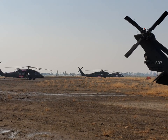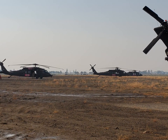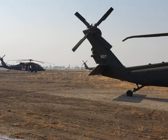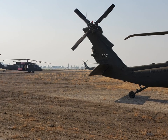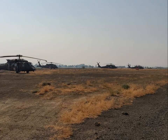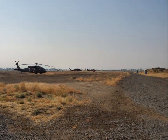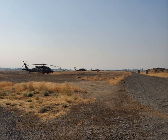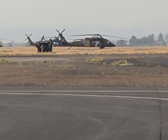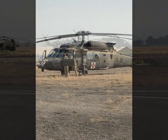Of the Blackhawks you brought for medical support, how are they equipped in terms of operational periods? Is it day only, day and night, or can you tell us about any special capabilities they have? Our Blackhawks, especially the medevac ones, are capable of day and night medevac missions. They have an external hoist where if they need to do a rough terrain rescue or pickup, they can hoist a medic down, secure the patient, and then load them back into the aircraft. At that point they will take them to whatever level of field care they need, whether it be a hospital or not. A big thank you to all the firefighters — stay safe out there.